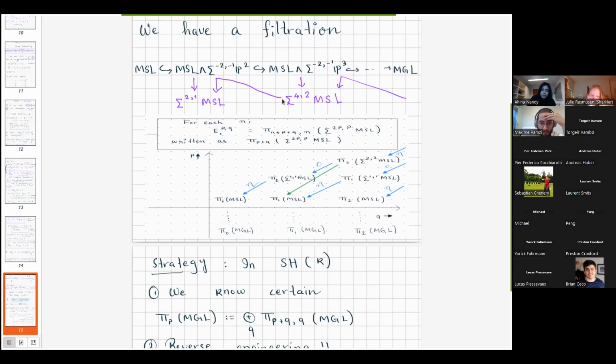And we have figured out how these maps in the E1 page look, because these maps, all the blue ones, essentially come from maps of this sort, from one cofiber to the previous one. You have to put some homotopy group here, and then from here to the previous one.